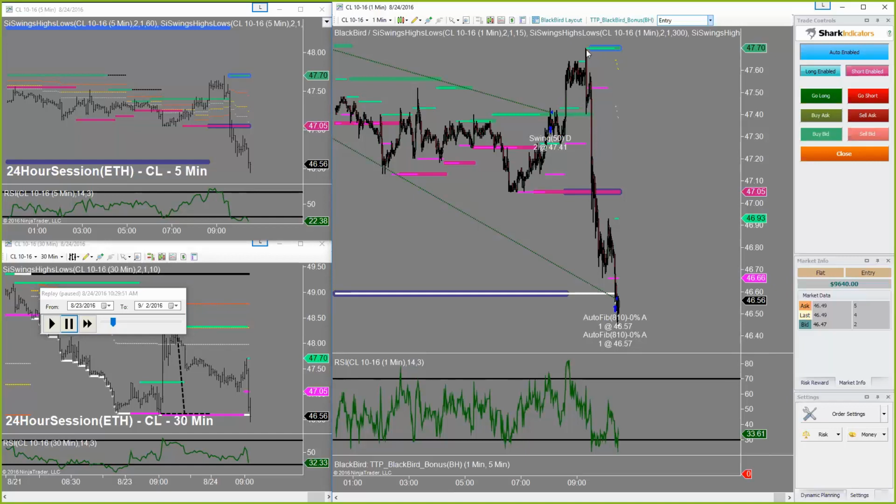I could even allow that stop to move back against the trade. So I don't necessarily have to trail in favor of the trade. I could then update based on some set of conditions where I want to remove that stop from being so tight to the trade, give it a little bit more room if I feel like it's trying to make a deeper correction and I want to allow the trade to work itself out while not getting stopped out, but still not have it so far away that I would give every bit of the profit back.